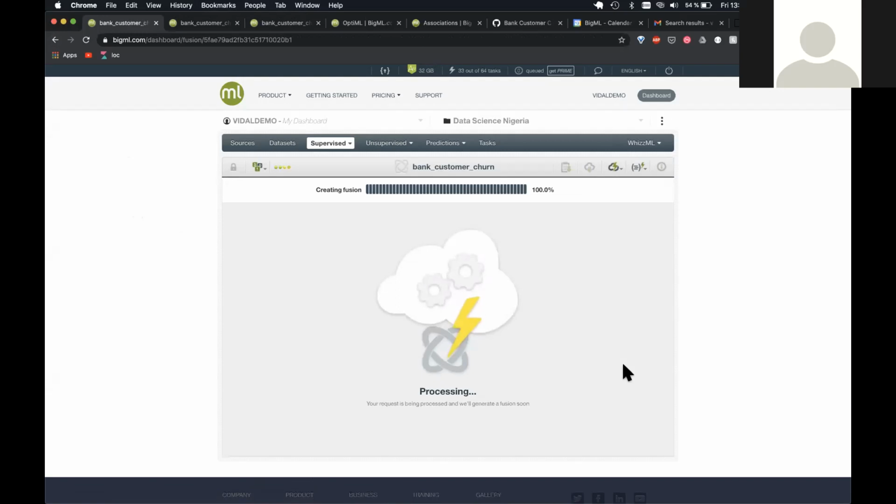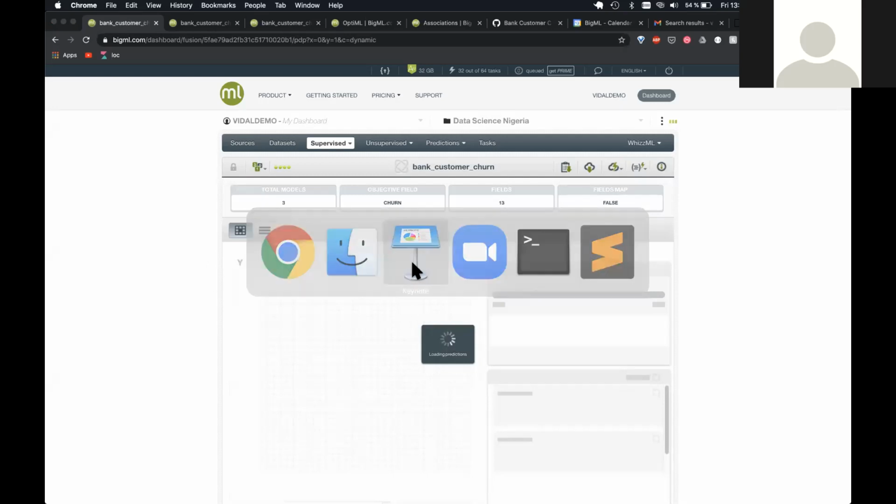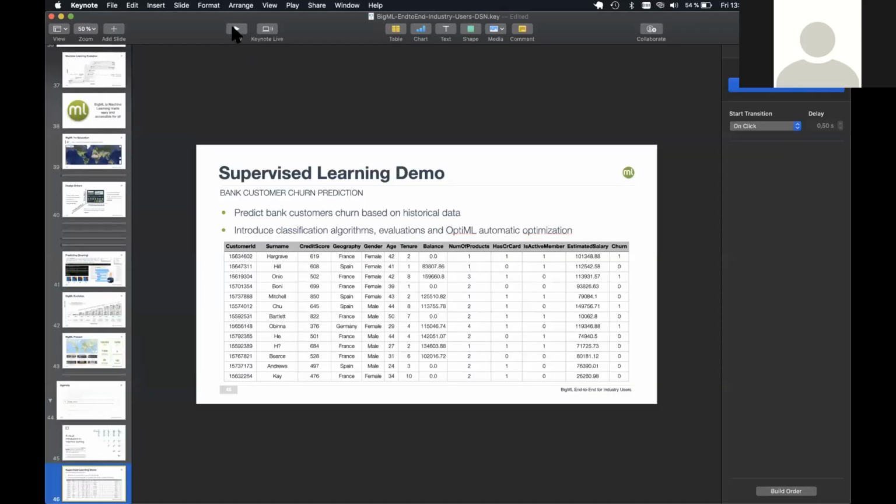I could also combine the ensemble with the deep net and get a more diverse model and more stability. This is just a quick look. The visualization of the fusion will be a partial dependence plot as well. Okay, I think I can carry on, because I have other demos.